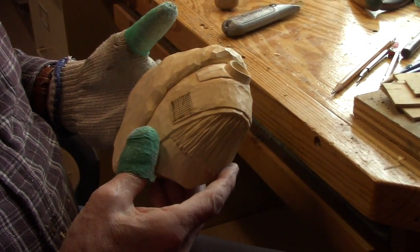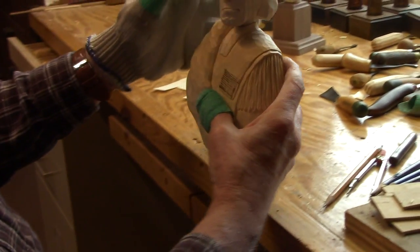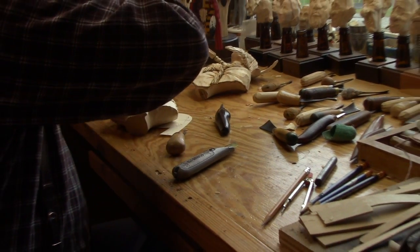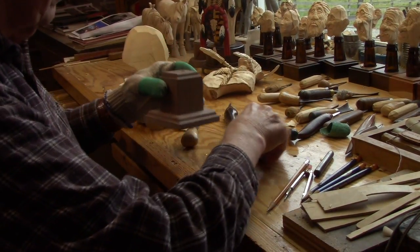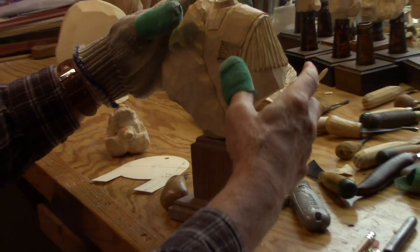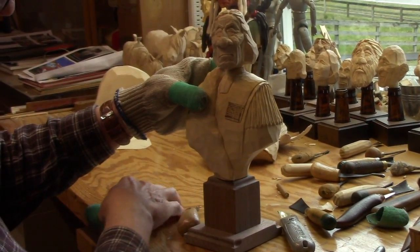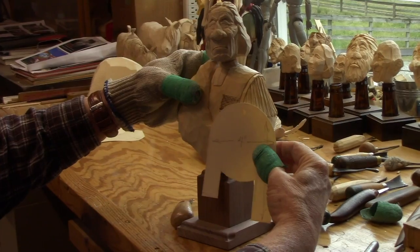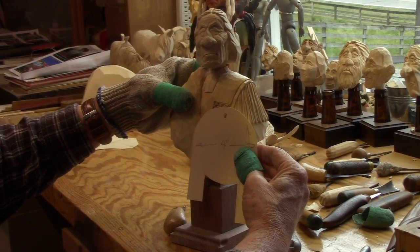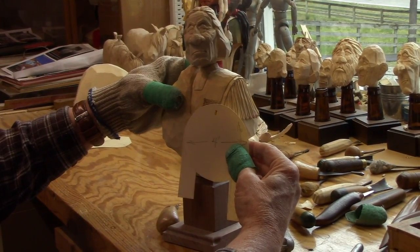All right, I think that's going to be it for today. As you see, we're moving right along. As you can see, when we're done, we're going to have a pretty impressive looking little figure here, especially once we get the braids on and the feathers in his hair. All right? It's going to be nice. Guarantee it. Okay, till next time, I'll talk to you later.